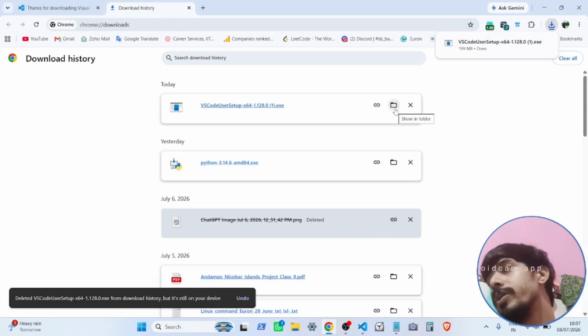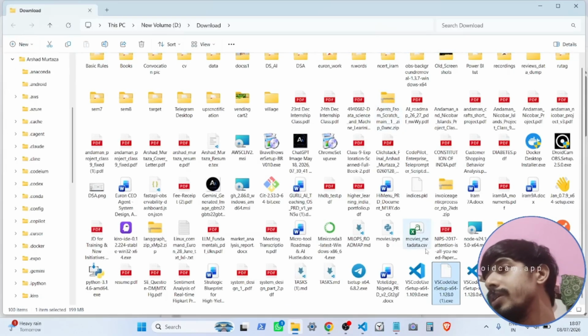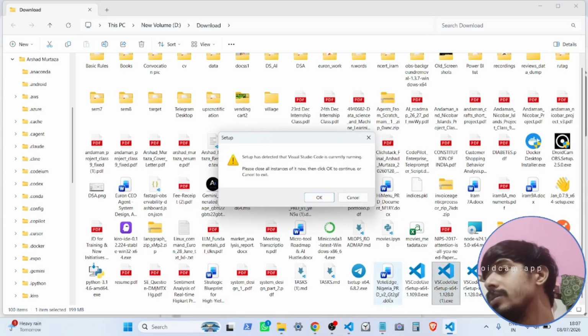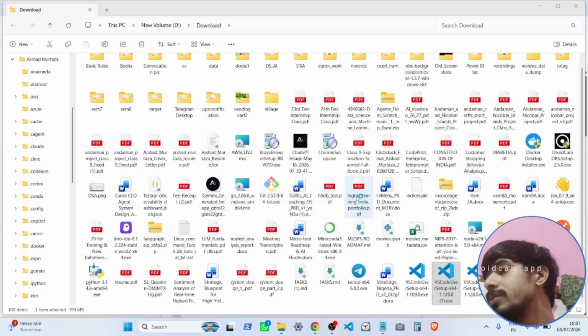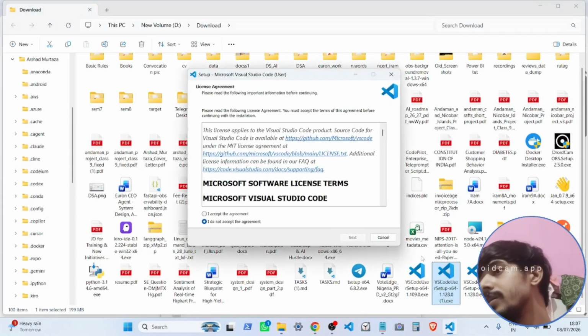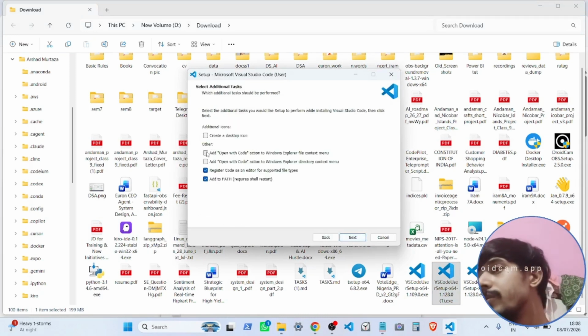Once it is downloaded, you have to click on the I accept button, and you also have to check both of the options, which will be good.